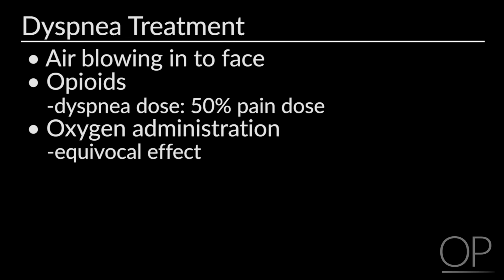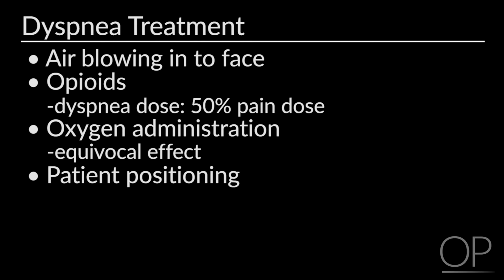Oxygen is of controversial efficacy for use in dyspnea. As I mentioned, often patients feel dyspneic but may not be hypoxic, or vice versa, may be hypoxic but not feel dyspneic. And so placing oxygen on the patient really does not seem to affect their sensation of dyspnea. Again, the air blowing may be comforting, but the oxygen itself does not seem to be the helpful modality.